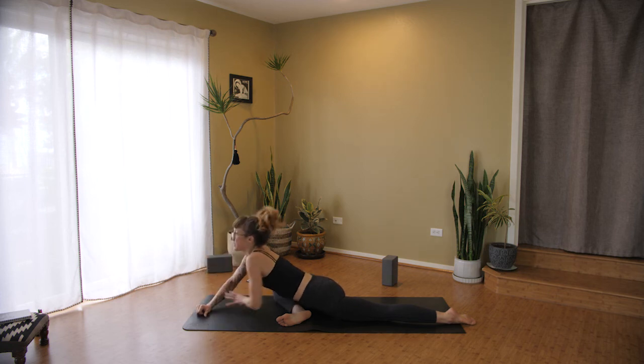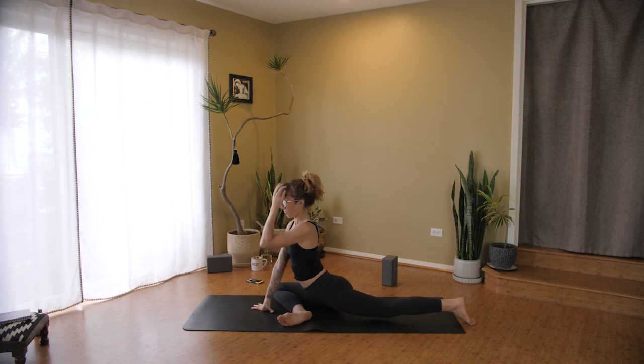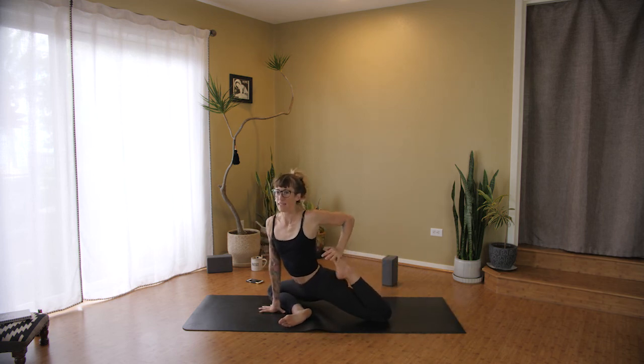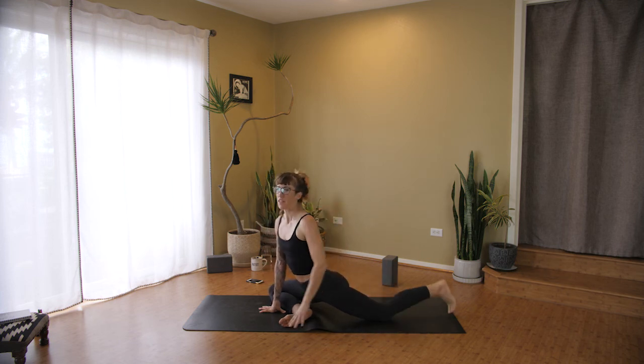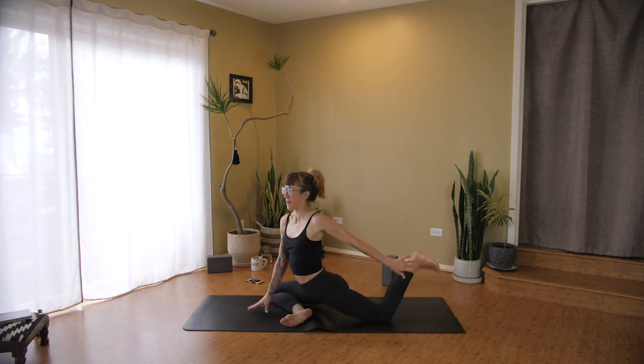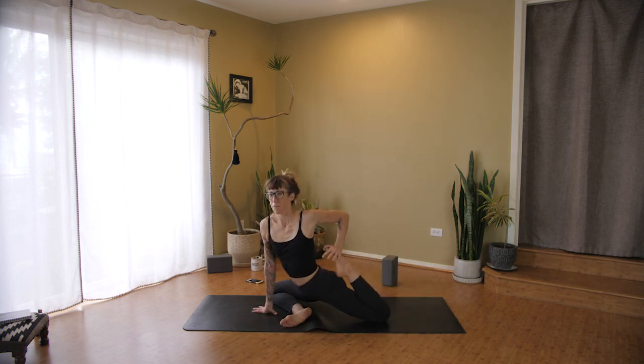And as you're ready, we'll start to lift up. I'm going to grab that back foot and I'm going to pull my heel in. Okay, so if any other version of this pose feels good, you could even just lift up, tuck the tailbone to open the left psoas. I'm going to pull my heel in.